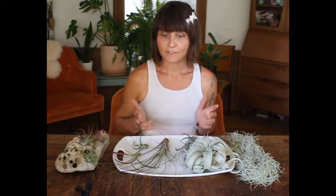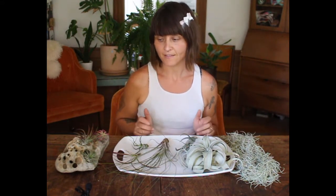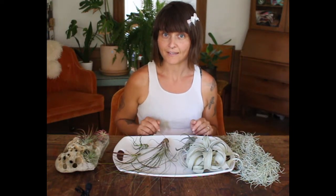These plants are in the Bromeliad family, and they're all Tillandsia plants. There's many different types. So I'm going to show you basic care on these plants and tell you a little bit about them. Mostly we'll go over watering because that's the main thing you need to do with these guys.